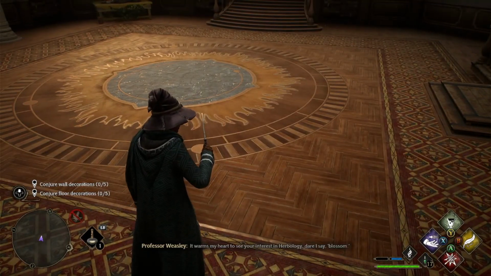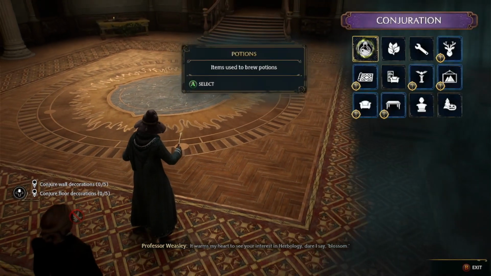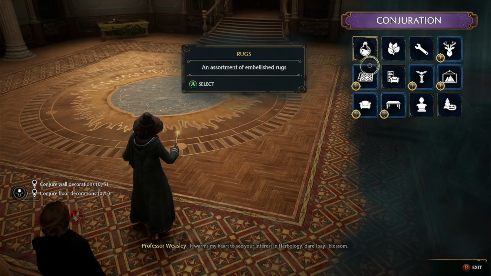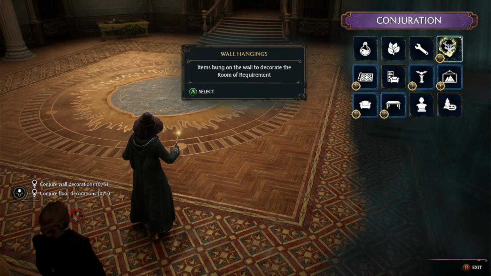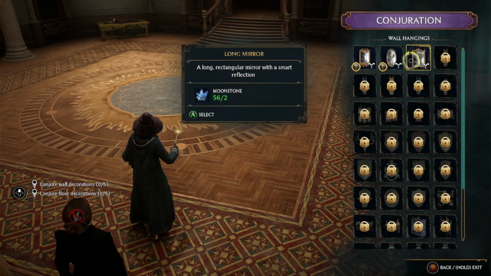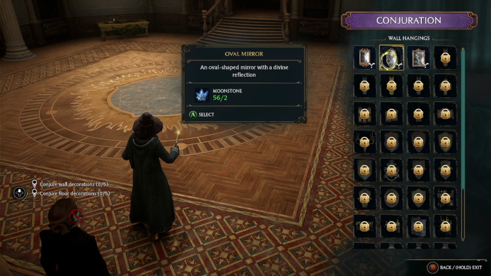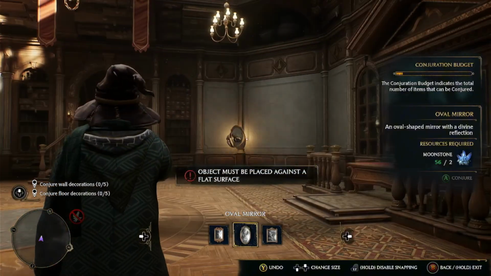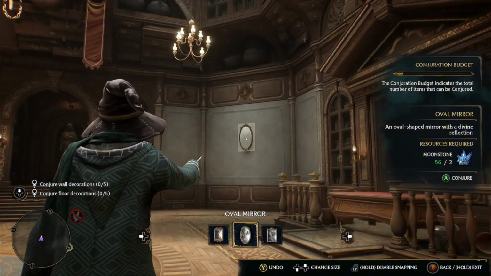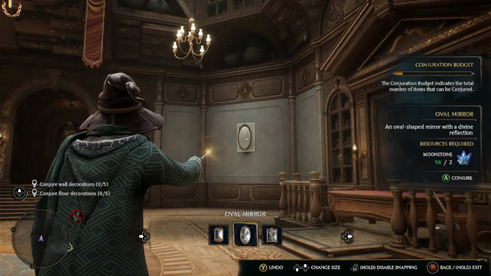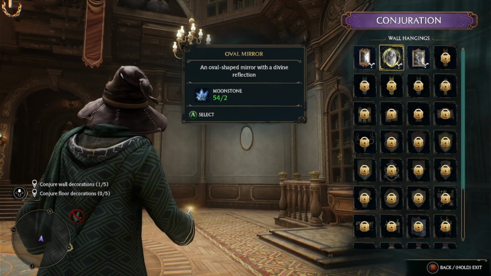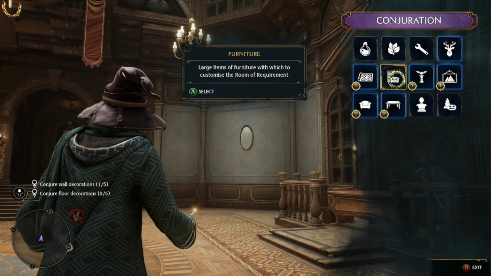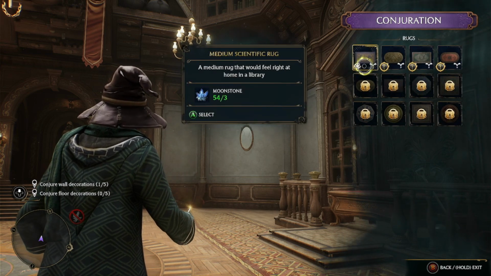It warms my heart to see your interest in herbology, dare I say, blossom. Pretty cool. You can decorate the room however you see fit.